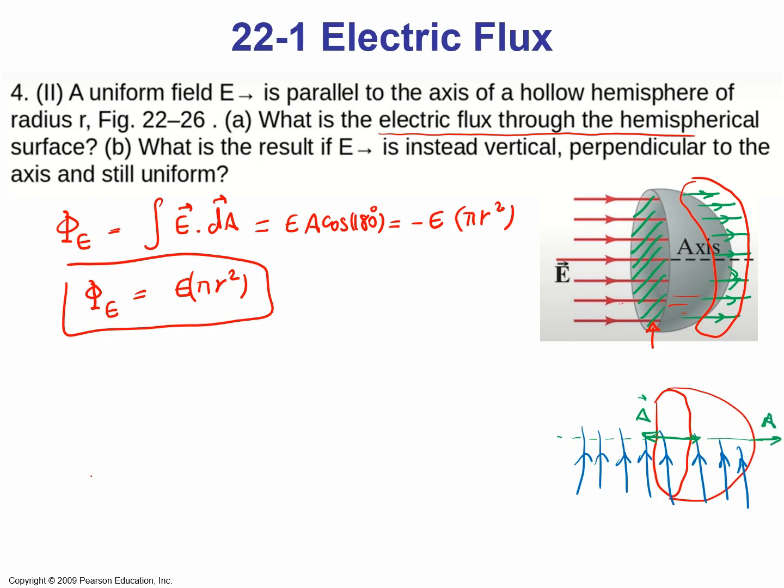So for this scenario, we have to pay attention that if we have some flux coming into this surface, the same flux is getting out from the opposite direction. So we can write down the total flux is equal to the flux in minus the flux out, and we know we have the same flux coming in and the same flux coming out. The flux in is equal to the flux out because of the symmetry of the problem, and the total flux is 0.